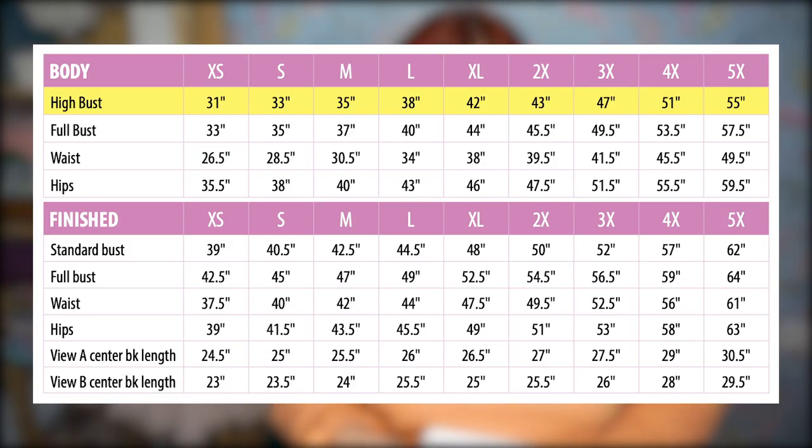It's a relaxed fit as you can see, and it's got a dropped shoulder. I actually took my dropped shoulder up about an inch because I have small shoulders, but it is still there. In terms of sizes, this pattern is being released today in extra sizes up to 5x — those sizes include up to a 57.5 inch bust, 49.5 inch waist, and 59.5 inch hips.